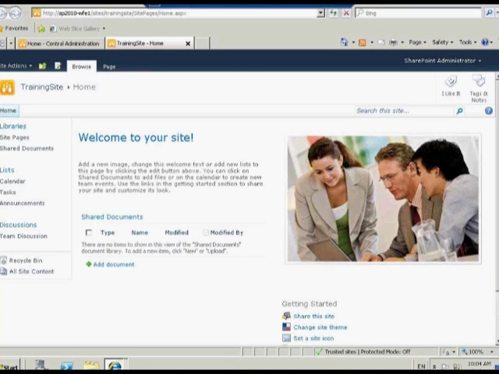So you have three best friends that are here right now, and your very first best friend is Site Actions. And Site Actions, whenever you need to do anything, it's always going to have something that's here. The second best friend is Site Settings. And when you touch Site Settings, and again, depending on your user permissions, you'll be able to see all of this, or probably just a little bit, depending on what your company has given you for your permissions.